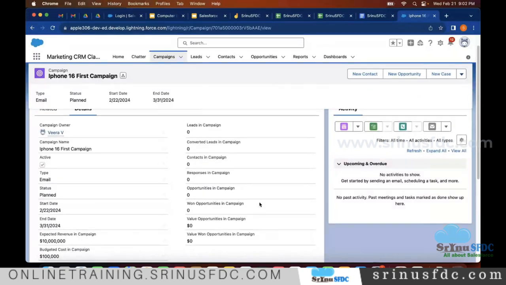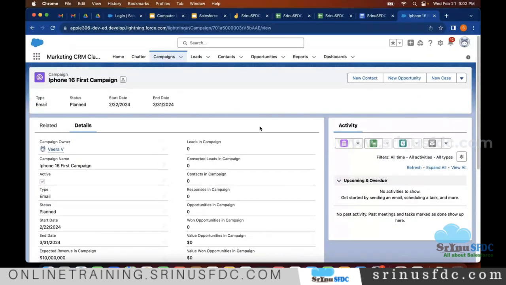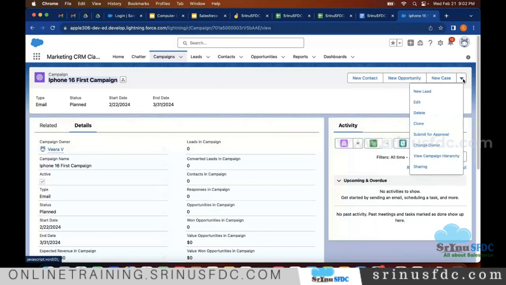Okay, so just understand. And also, let's say I created it, but there is a delay with releasing this phone. Maybe somehow I want to delete this. They are planning this for next month. They don't want this now. I want to delete. You can delete. Okay, so again, here, click on this, and you see all this.